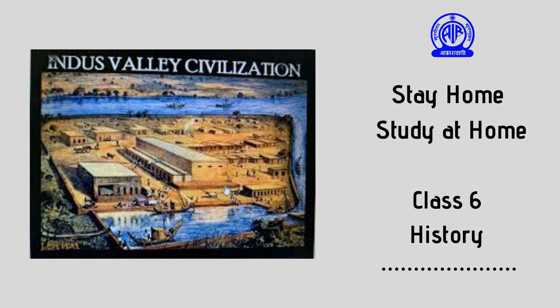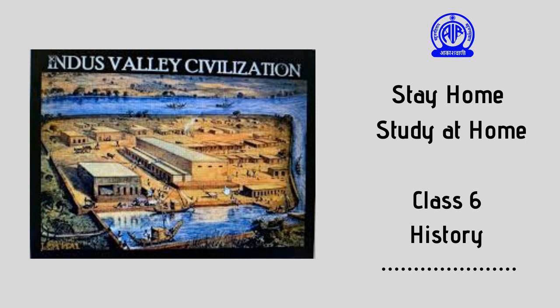Now when we compare the Great Bath with ours today, we can just talk about a swimming pool. The swimming pool is also made with bricks. It gets deeper as you go down, same way, but in our swimming pool, water is brought from a pipe. In theirs, water was brought from a well, and after use it was drained out. Now who went into the Great Bath? Important people took a dip in this tank on special occasions. You can see the picture of the Great Bath on page number 26 in the new edition, and on page number 34 in the old edition.